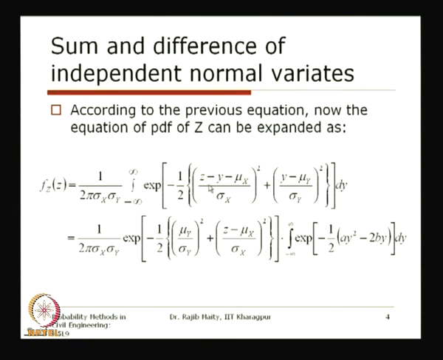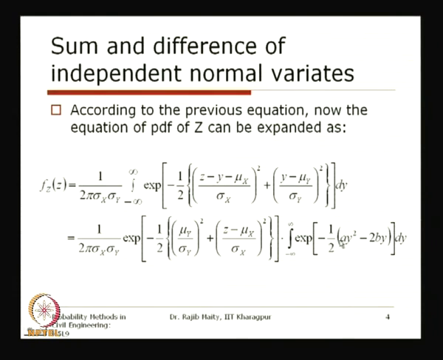So, x is replaced by z minus y, and for y we do not have to make any change, because we are taking it as the random variable y. So it is (y minus mu y) by sigma y, whole square. Now, if we do this integration, we can take out some of the constant terms, mu y, sigma y, and (z minus mu x) by sigma x, whole square. This component we can take out of the integration, and the remaining is the integral from minus infinity to plus infinity of exponential of minus 1 by 2, (a y square minus 2 b y) dy.